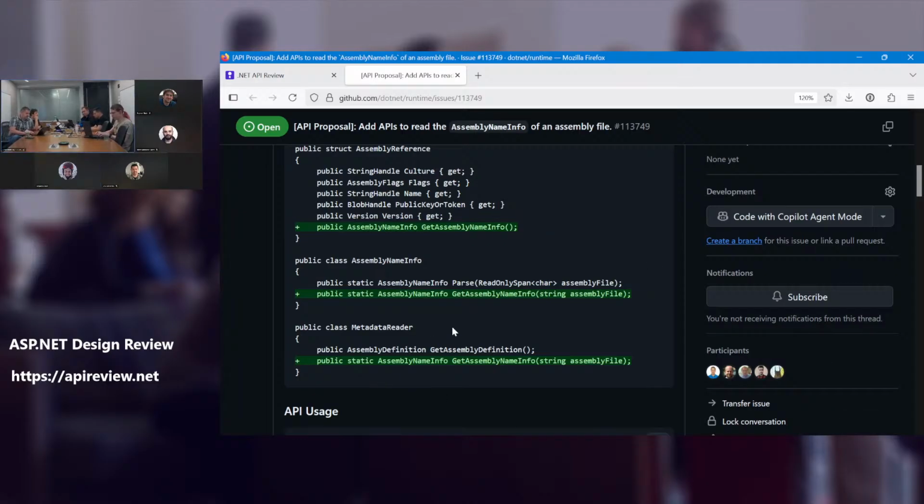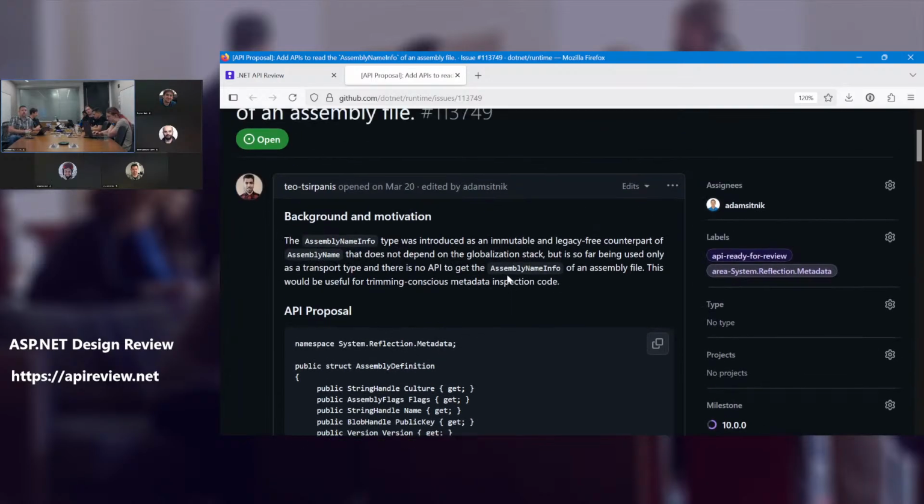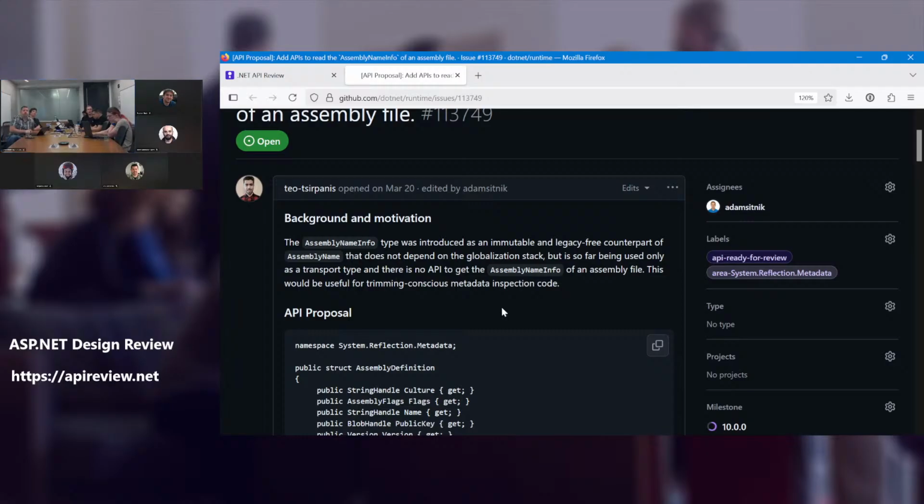Well, it has the additional step that it's reading a file from disk and then cracking it open, right? Could you please show the description? Based on the title, he wants to get it from a file path.